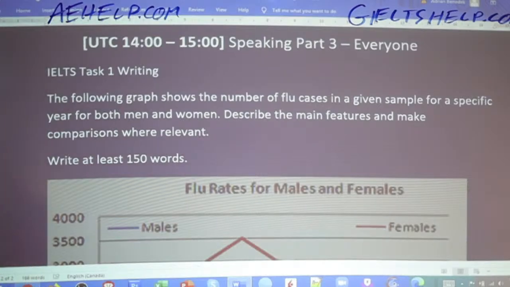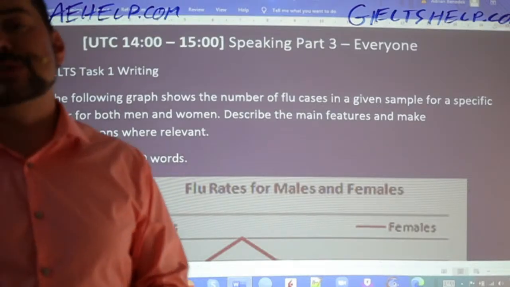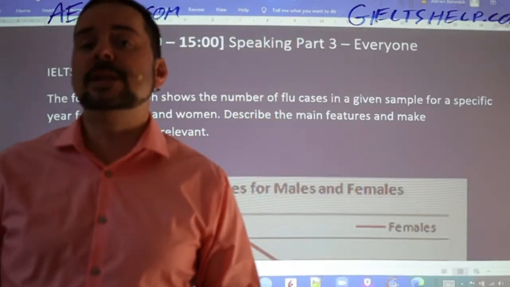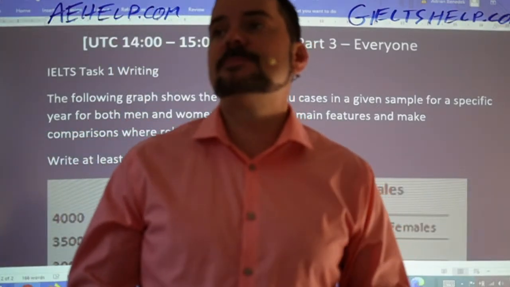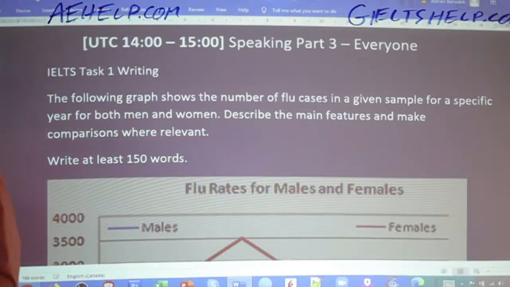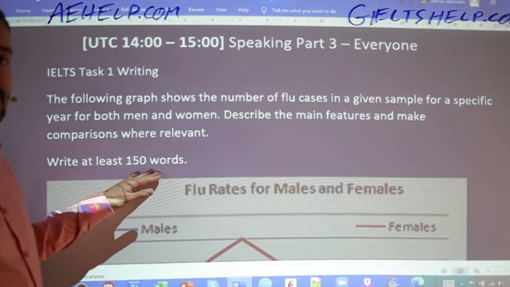Okay, meanwhile, let's get into task 1 writing. So task 1 writing for the academic IELTS, it's 20 minutes of writing. It's an expository essay, meaning that you have to explain the information that you see. And it is going to be either a pie chart, a line graph, a bar graph, a diagram, a map, or maybe a flow chart. They usually change it up, so don't try to predict. Make sure to practice all of them. Today we're practicing the line graph. And you have to write at least 150 words, okay?